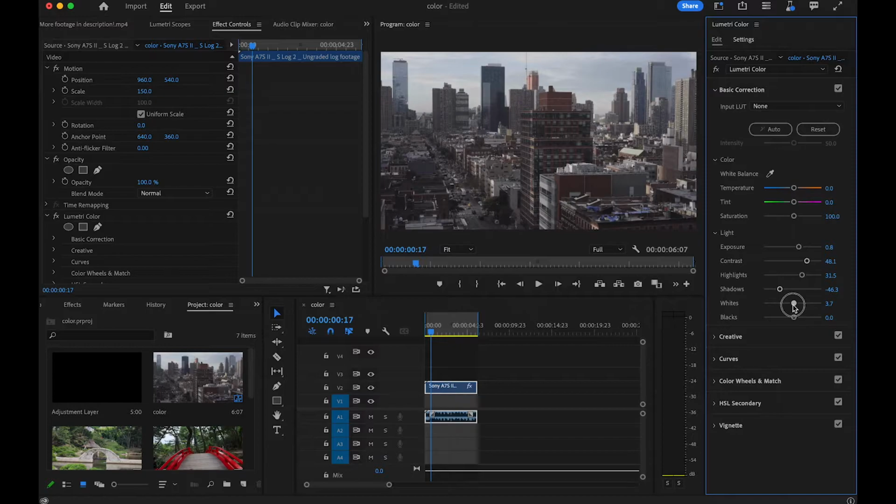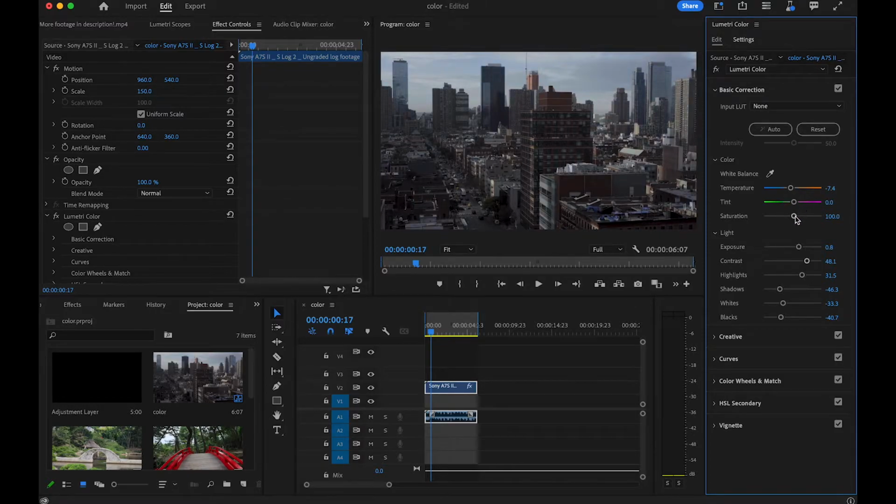Whites and blacks are basically the whites and blacks of the image. As you can see, when we crank up the whites or blacks, I'm going to crank these down a little bit for this image because it's a lot easier to see the individualized pixels and all the small details. I'm also going to turn up the temperature just a little bit. Now you can get a LUT, which is basically a filter for color grading when you're shooting your video completely raw, but in this case I'm just going to turn up the temperature because I want to go for a certain vivid, warmer feel for this video.